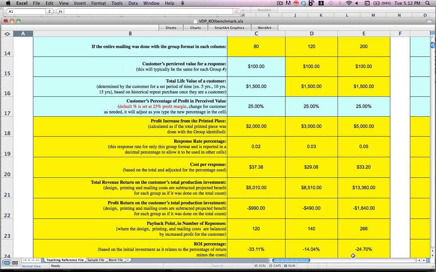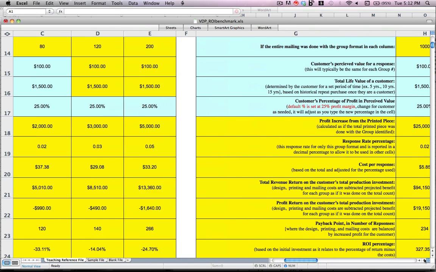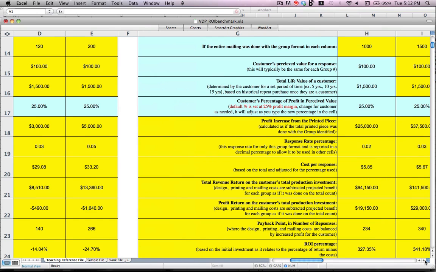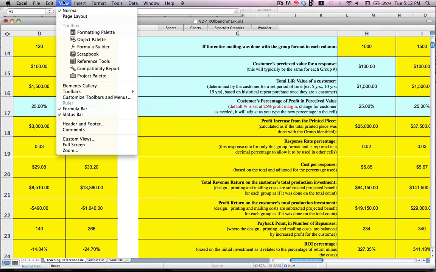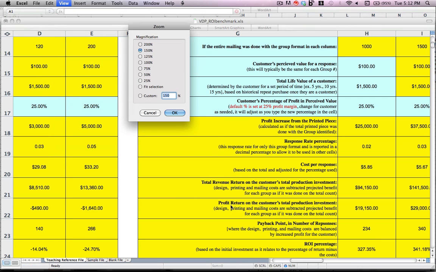If I increase the mailing count, my cost of producing it doesn't go up proportionally because all the design work is already done. All the database work is already done. So all I did was raise this to 40,000. I need to resize this so you can see both columns together.